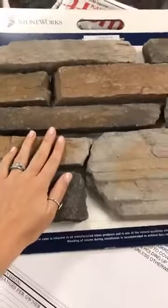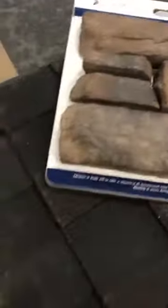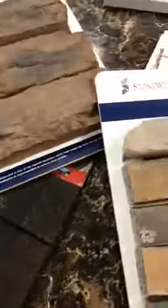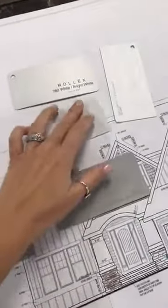We are working on picking out all of our siding colors. There are a ton of different opportunities and options — different types of stone, different colors, different textures. And then also your roof — your roof can make a huge difference in terms of how you are going to set off the colors in your house.